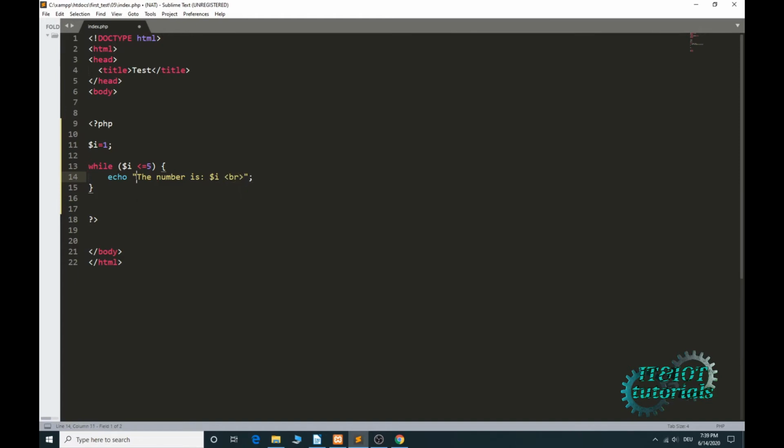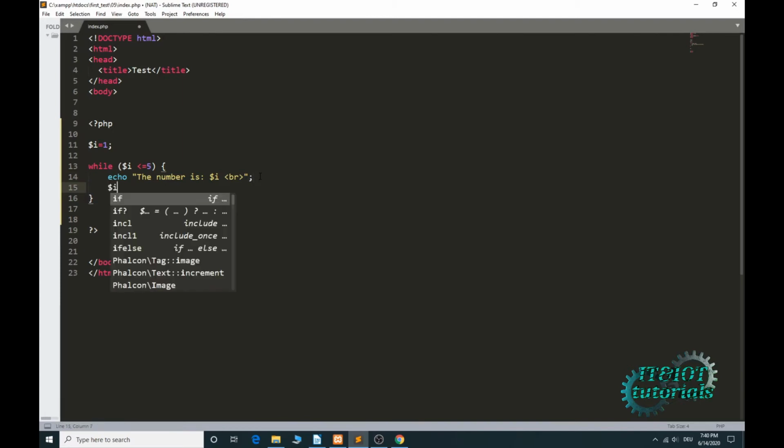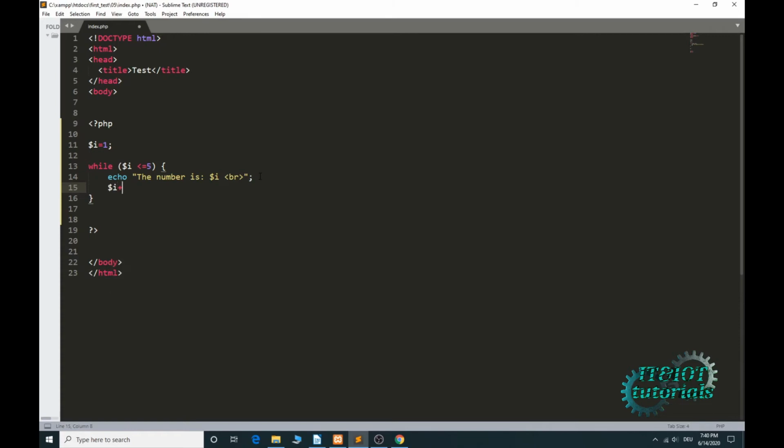Okay, I will copy it, and now our variable e plus plus, semicolon at the end. And if our condition is true, if 1 is less or equal to 5, it will echo the number is 1, and our variable will be incremented with ++, and then here comes 2.